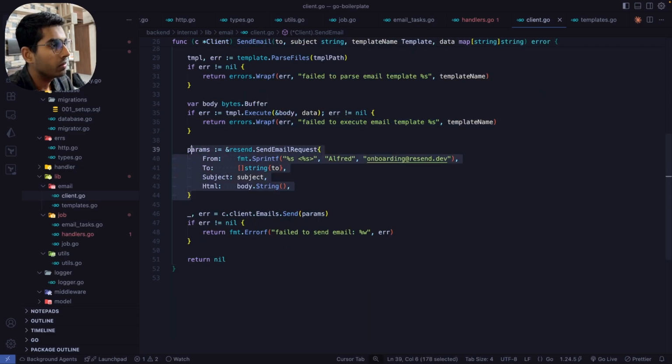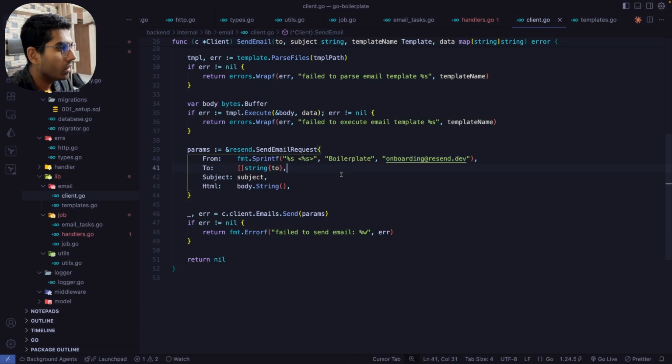And finally, we are creating a format of Resend.send email request. Here we'll be passing from, and here let's add the line boilerplate. It will be in this format, which is basically boilerplate, and inside the angle brackets, this will be the email onboarding@resend.dev. So while you are in the development environment, when you're using Resend, you can use this particular email to test out how your email delivers, how it looks like, and all the workflows.